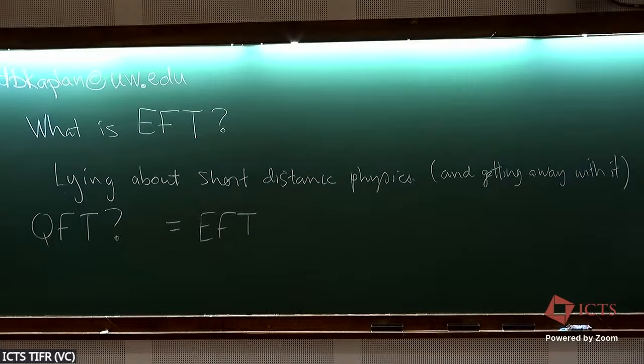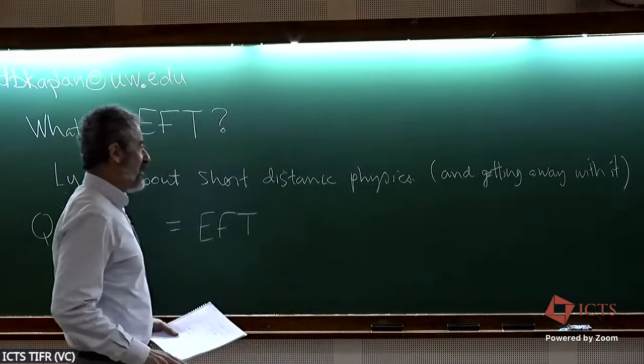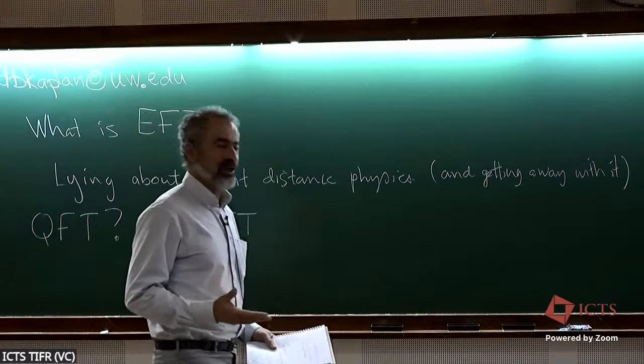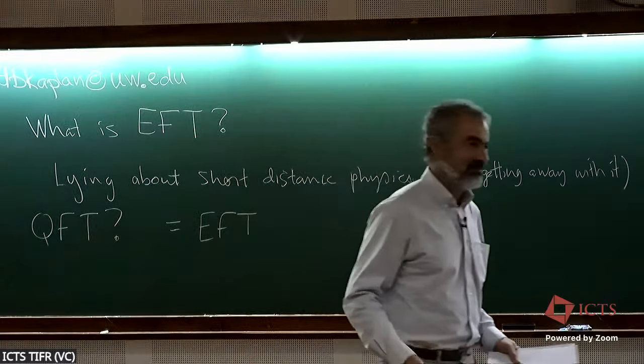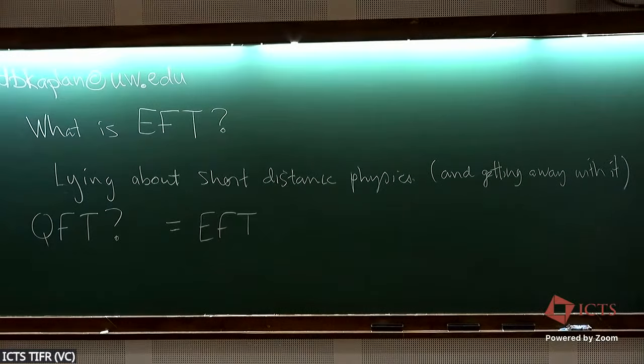But Wilson pointed out that all these quantum field theories have infinities, and he had a very practical approach, which was he wanted to put quantum field theories on a computer. And you can't just wave your hands at infinities on a computer. Computers can't deal with the infinities. So he had to come up with a very precise way of defining a quantum field theory on a computer, which meant a very precise way of dealing with these divergences that appear everywhere.